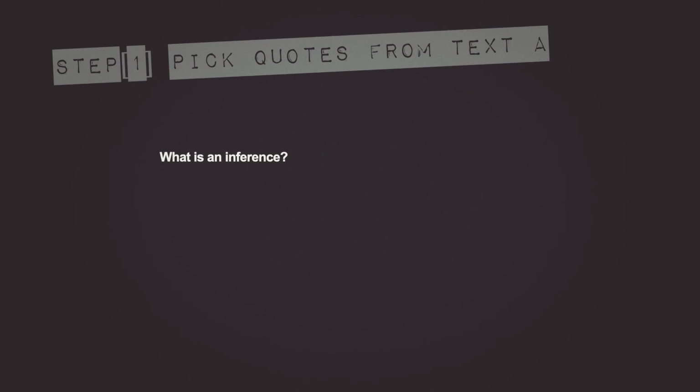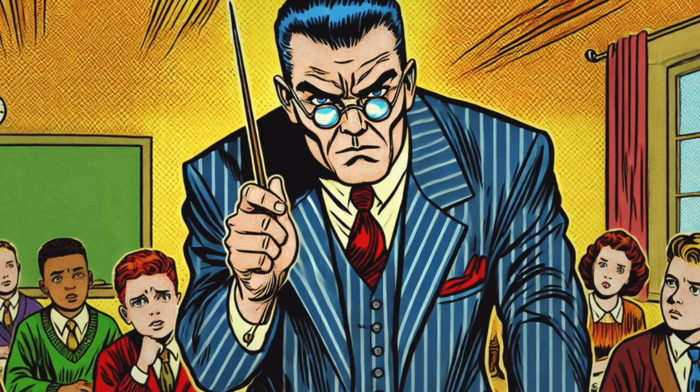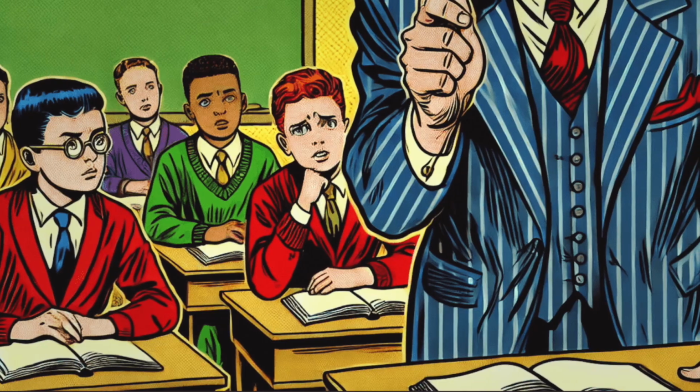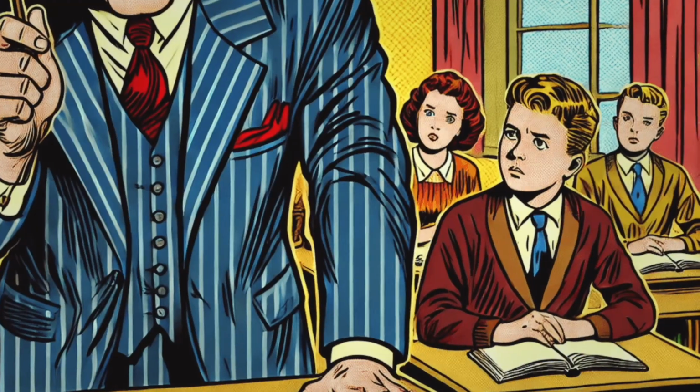Okay, what is an inference? To infer is to work out information that's not directly written in the text. The writer suggests or implies meaning by using words that have hidden meaning or emotion. When something is implied or suggested, it means it isn't openly stated. You have to use your knowledge of words, emotions, and how society and the world behave, and we have to work a little bit harder to understand what is meant. For example, if a character frowns in a story, we have to use our understanding of society to work out that a person is either concerned or annoyed in some way.